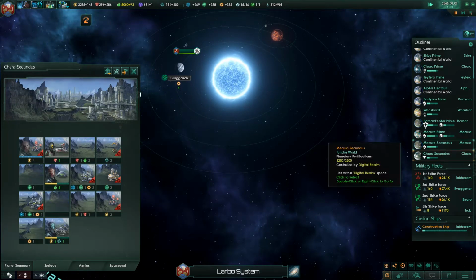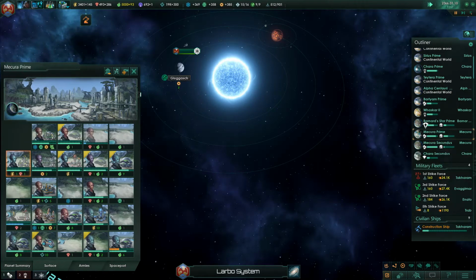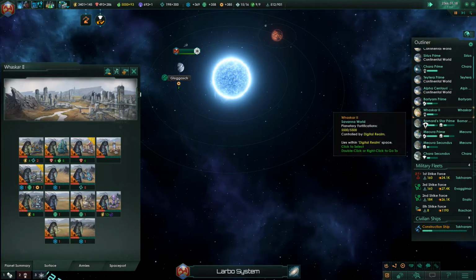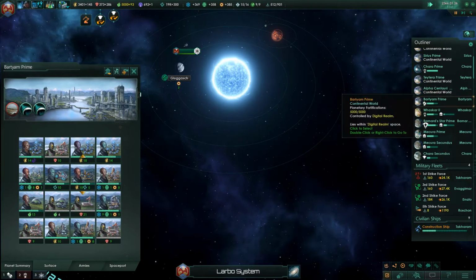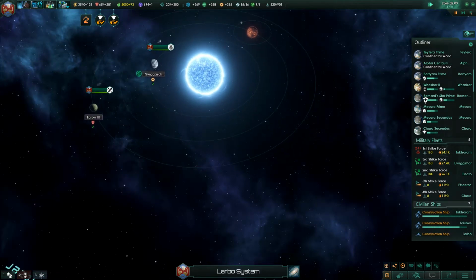Let's look at the surfaces here. We have completed some construction in some places, so I'm just going to carry on to the next one. Nothing here, nothing here. There is an upgrade I can do on there. Construction complete. Cool.